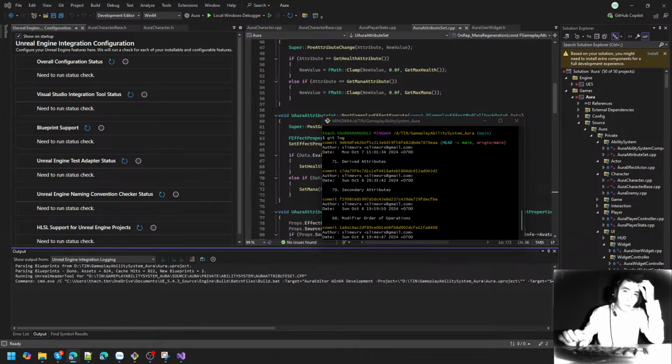Now, let's say that we'd like our max health to be equal to some base value, say 80, plus a multiplier multiplied by our vigor attribute. We know how to do this. That's no problem. But then let's say that we have some other value, maybe the player's level, and we'd like to add some multiple of that to the max health. So that way, if the player gains a level and their level goes up, their max health will go up by 10.